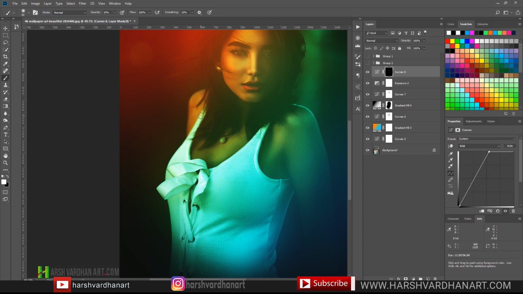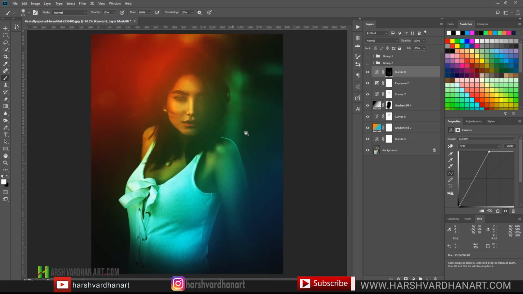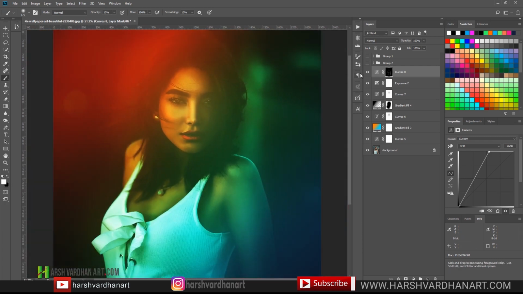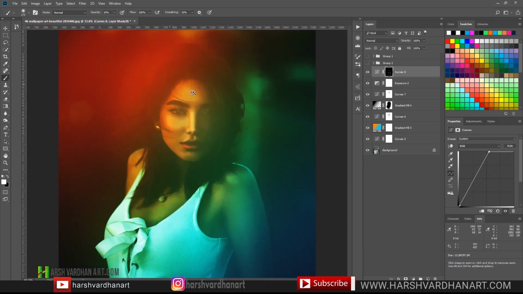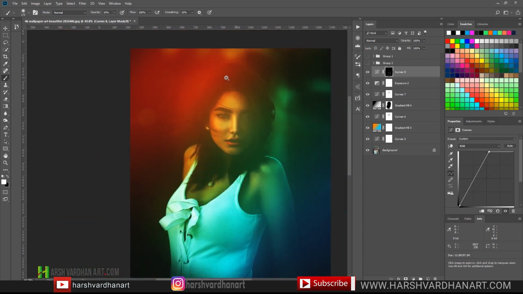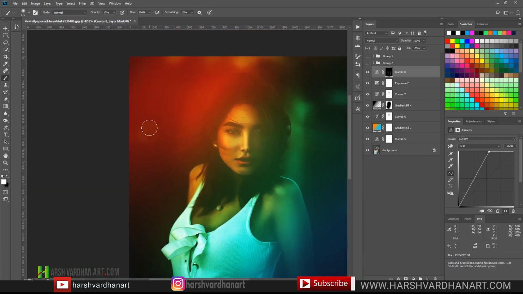on this side. And now you can see the difference by turning this on and off. We have dodged it a little bit. Burning we don't need on this because it's already darker. We have already made it darker. And now we'll paint little bit of white color over here on these bouquets. So you can increase the opacity to 50% and paint little bit strokes of lights.